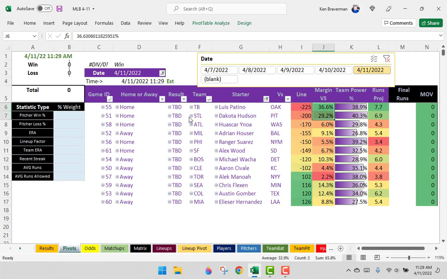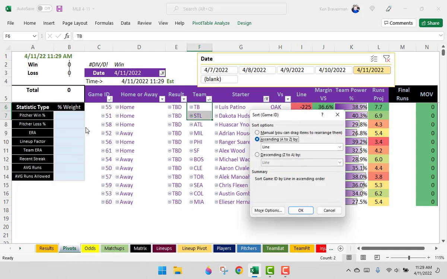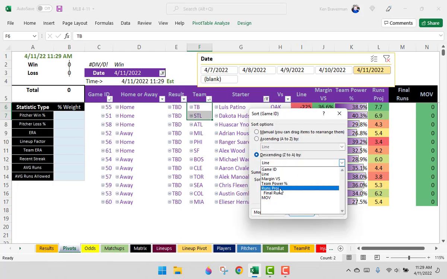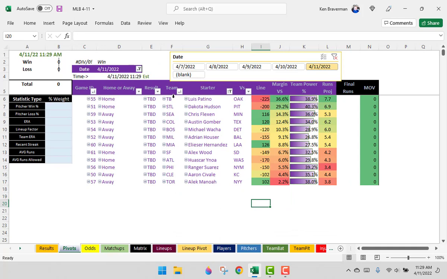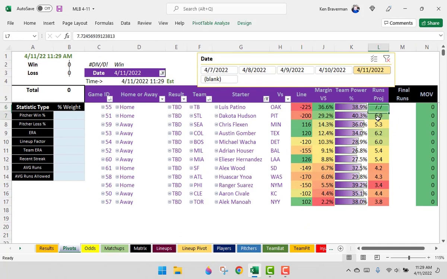these two are the big picks. Tampa Bay and St. Louis. All right, I'll go. What are the games? Hold on. More sort of options, descending by margin. That's what we need to do. Where's the margin? Margin, yes. Oh, thank you. This is the order of things right here. So it thinks Tampa Bay wins this game. Wait, those teams are both home, then how can they be playing? No, they're playing. Tampa Bay is playing against Oakland.